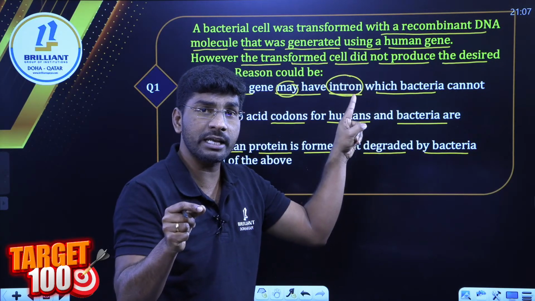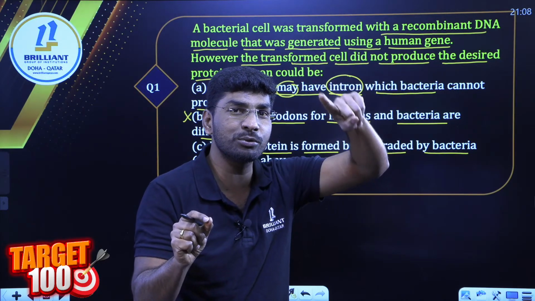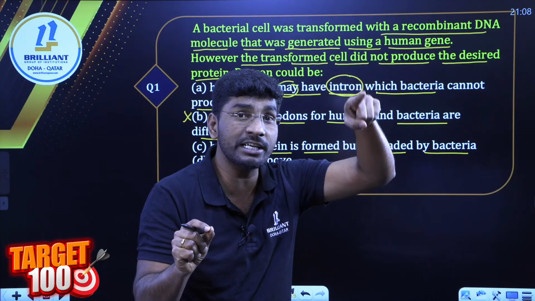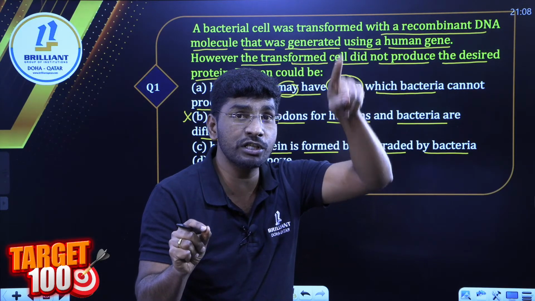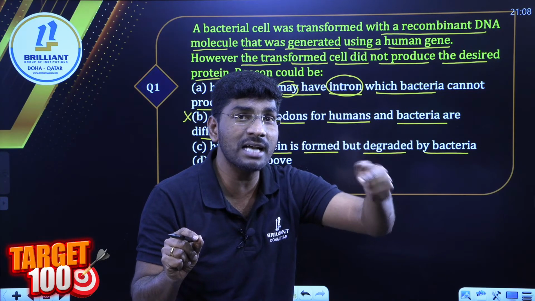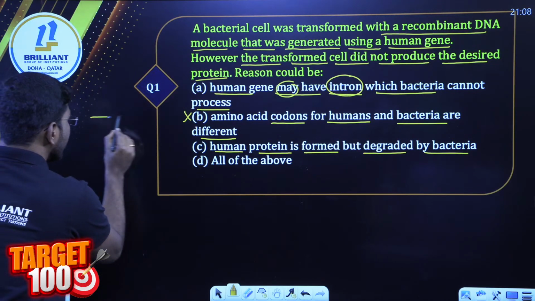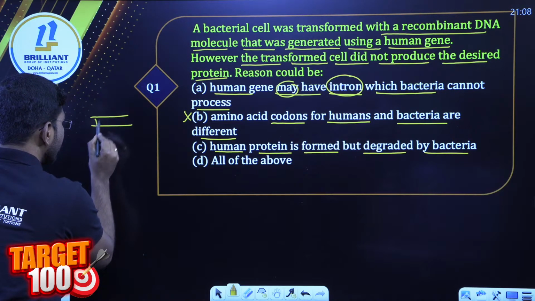But what about the bacteria? If you are able to recall the biotechnology applications chapter, students, Eli Lilly company started the first artificial human insulin production. So which DNA did they insert into the bacteria? cDNA. Let me take one second. Look here. First you take the gene. This is the human insulin gene.